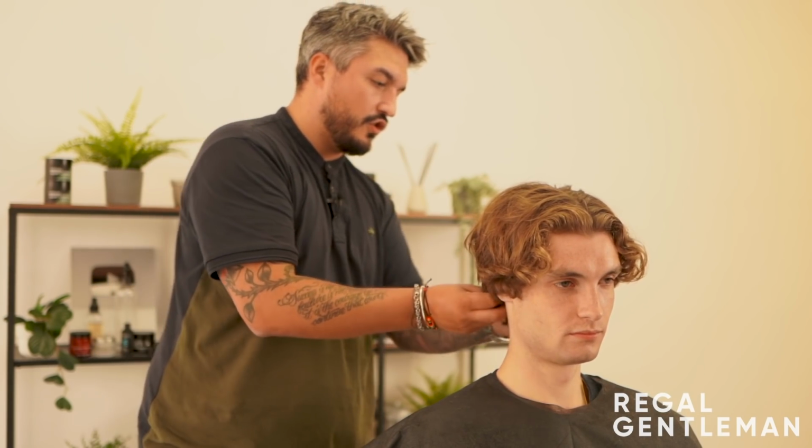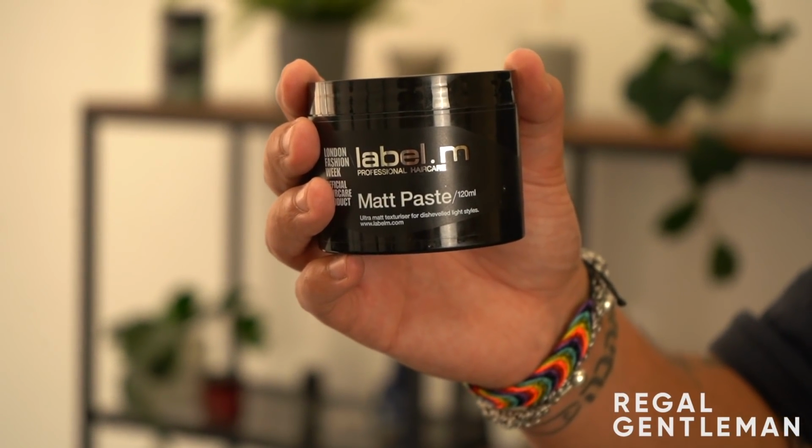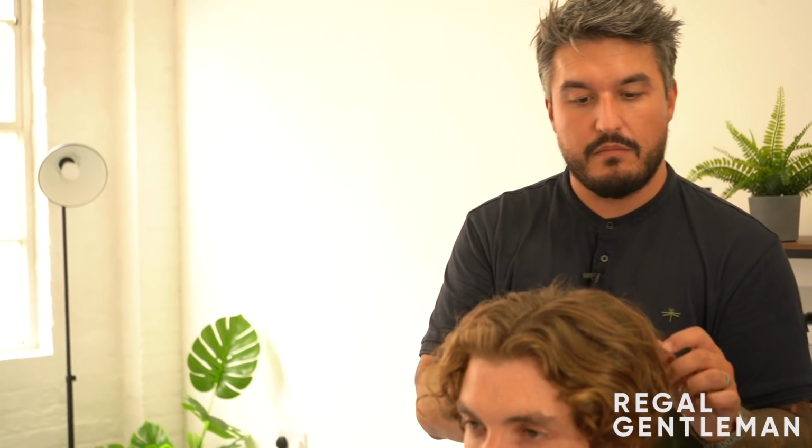What would be quite nice for this as well, you could dry in a bit of the Label M matte paste. That could be used as a base and a styler at the same time. So if you didn't want to spend too long on the hair itself, or didn't want to use 2 different products, you could use the matte paste to create the same kind of hold you get from a powder once you've dried the hair in, but also give that base as well, so it protects the hair as you're drying it. It will start to dry in the actual product, so you have the same feel as what you get from a powder, but you don't have two applications of a product. So that'd be quite nice.